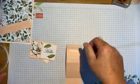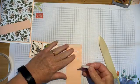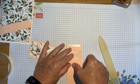Hi Shirley, I hope you're well. We're making a waterfall card. We're using the Magnolia papers.